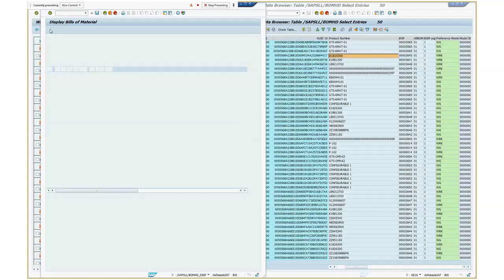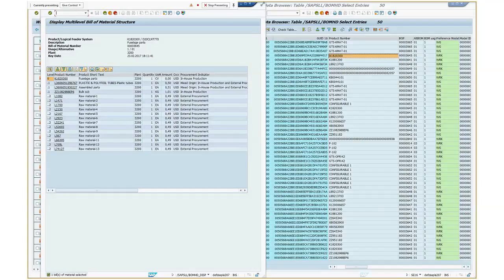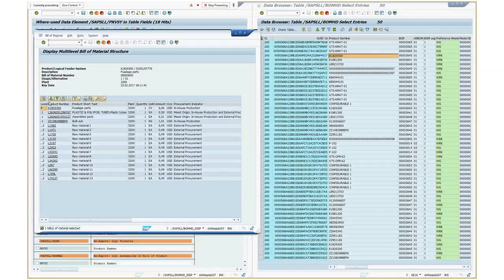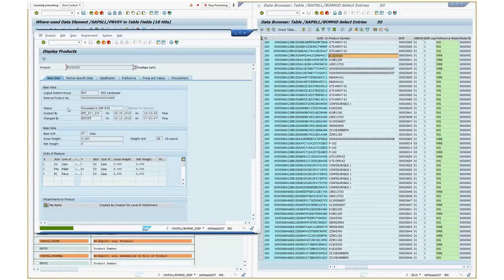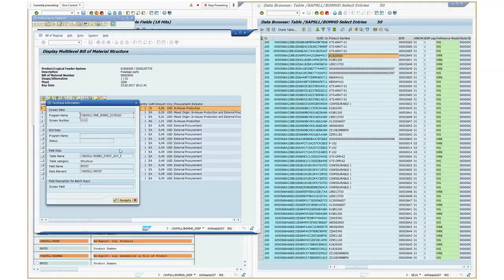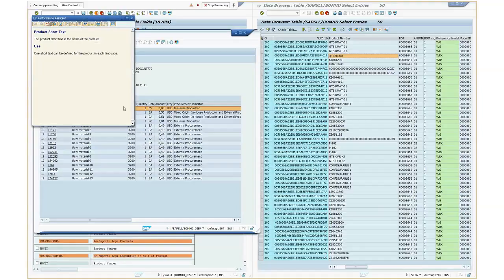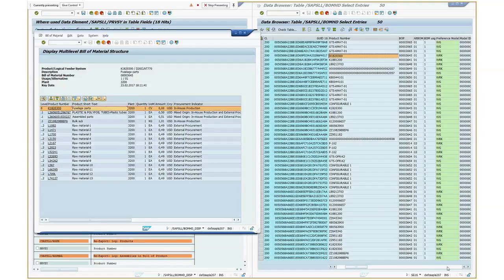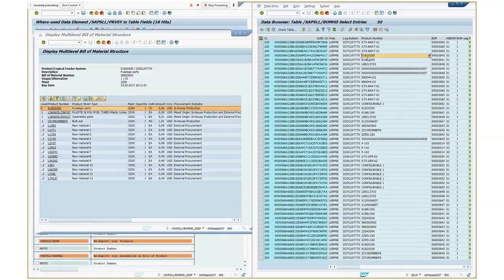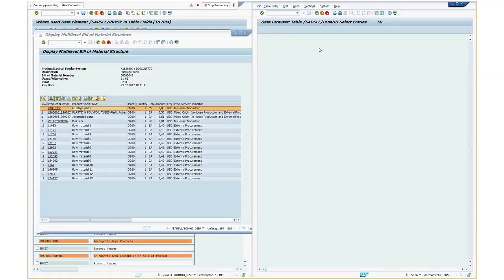This is sort of fun for me because I've never actually seen these screens before. Okay, so let's see if F1 on this stuff gives you anything helpful. No, so those are just structure. But I guess, actually, let's just look at that one.